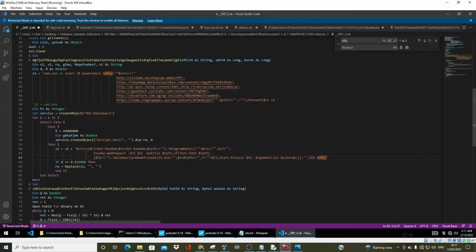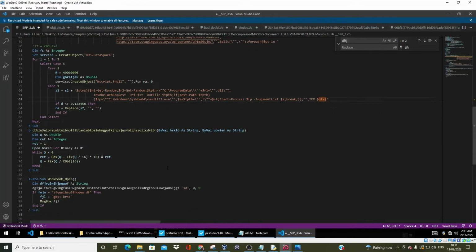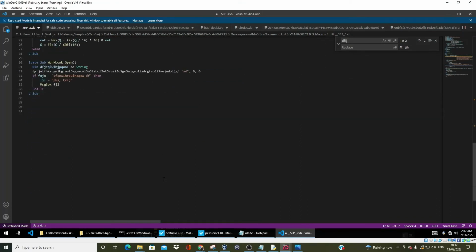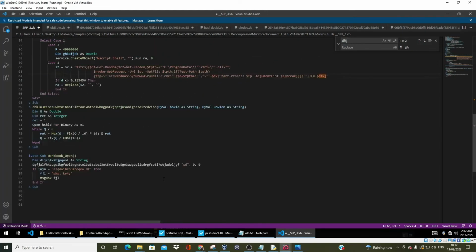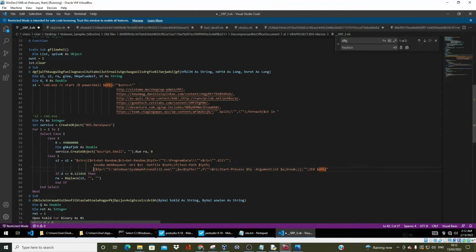Alright, how many paths do we have here? This is one path. Oh, it's actually just, okay. That is the end of it. Okay, so it's going to this URL, getting it to download some files.